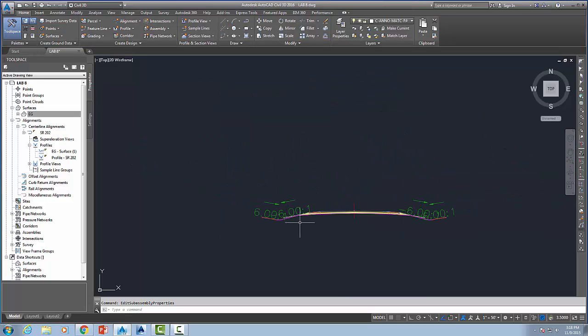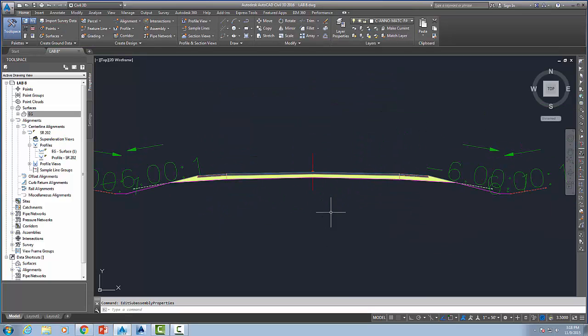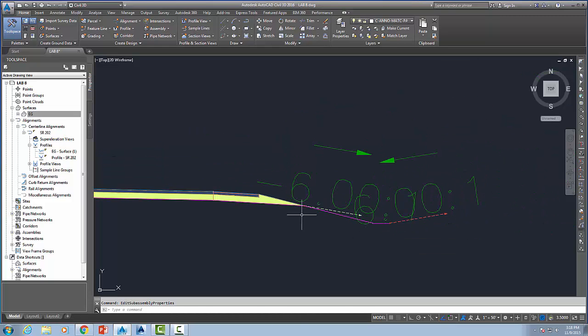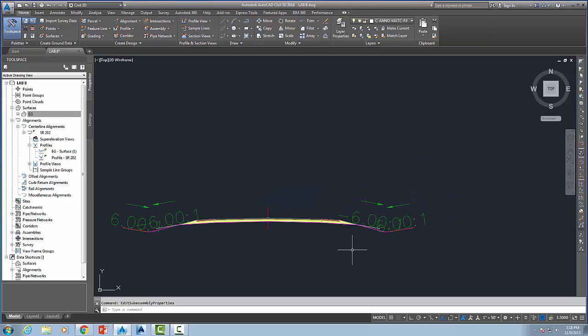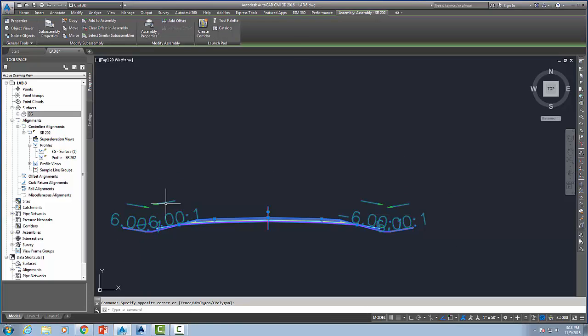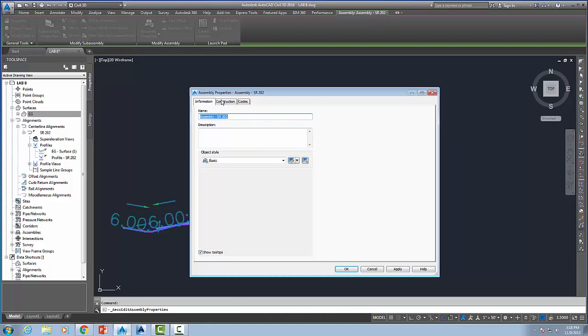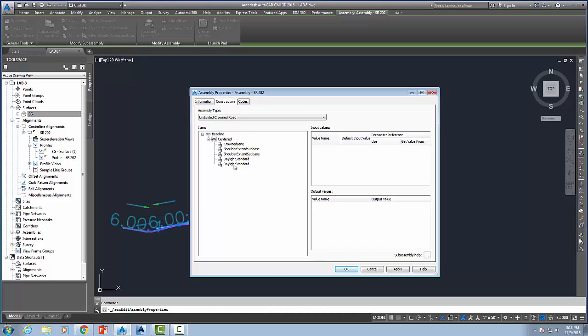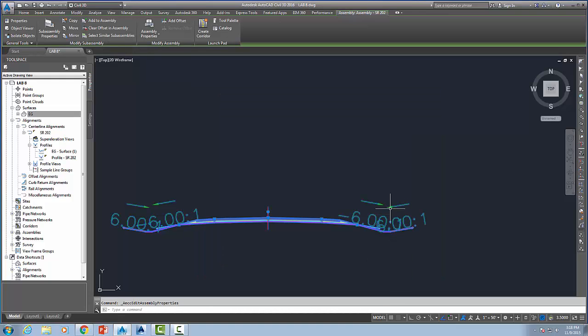So once we have our subassembly or assembly built, we can go in here and move things around. You can swap pieces out. You can move pieces. That's really easy to get set up. And by just clicking on this guy or any piece of it, it can allow you to select the whole thing. And what you do up here is you can get into your subassembly properties, and then this will actually show you the whole thing, and then I can just click on the piece that I want to talk about, and it shows me those properties and what it's going to be utilizing. Okay, so what we're going to do is go ahead and cancel that, escape out of there.